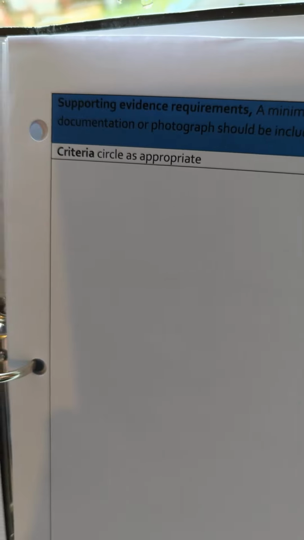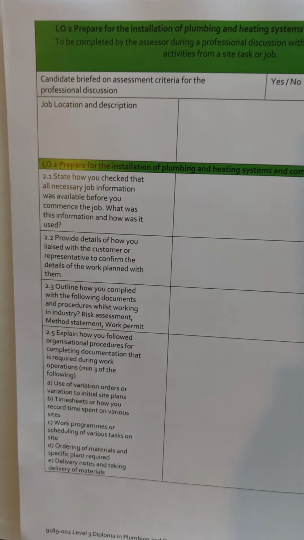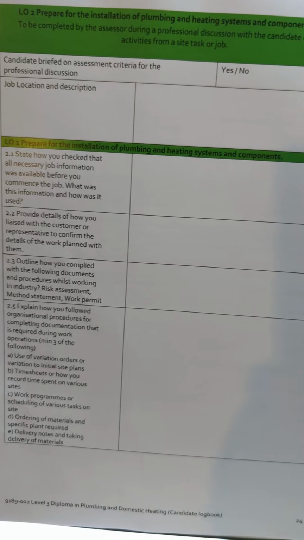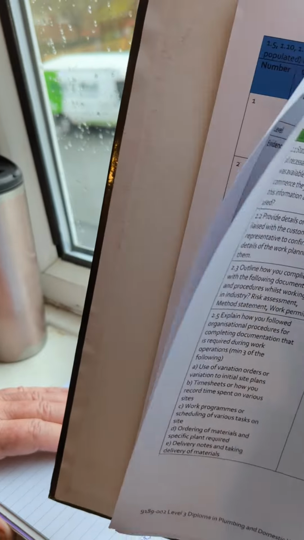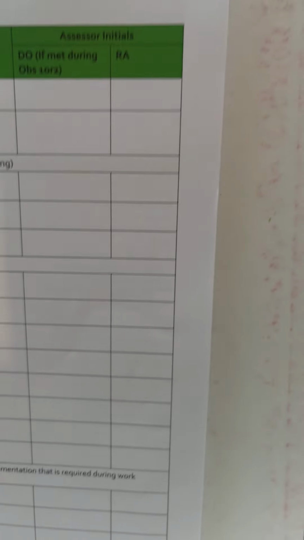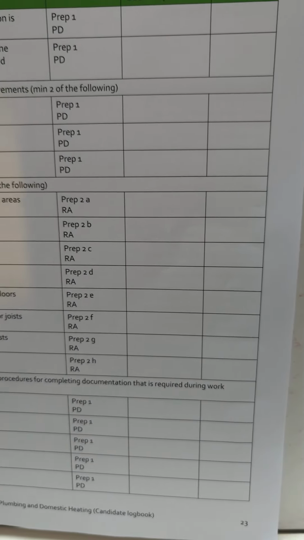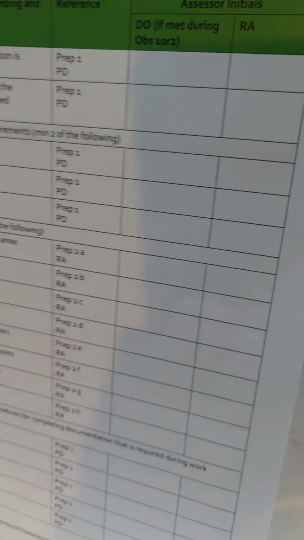But on this one, if we spin it round again, Tony, you'll see here we've got criteria 2.1, 2.2, 2.3 or 2.5. So it is just asking you for some supplementary evidence to support what you've done here. So remember, on the green, that will be Tony doing a direct observation, or there may be a reflective account that may have to be ticked off. But that reflective account will be a write-up from you. It will have maybe some pictorial evidence or some documentation that you will upload onto Smart Assessor.